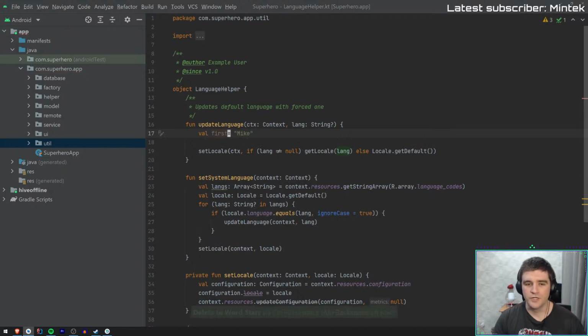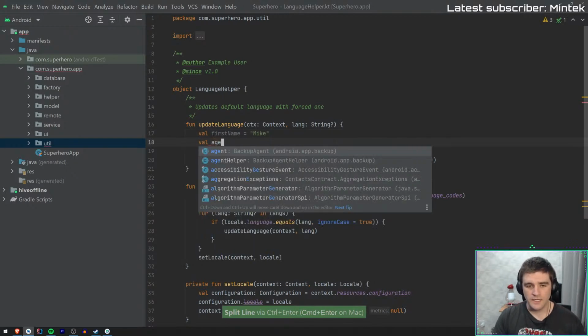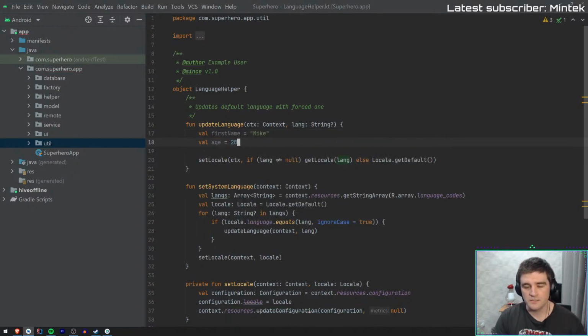You wouldn't just call it string or S or FN for first name. Just say first name. Or val age is 28. Name it for what it is, what it represents, what it's used for.